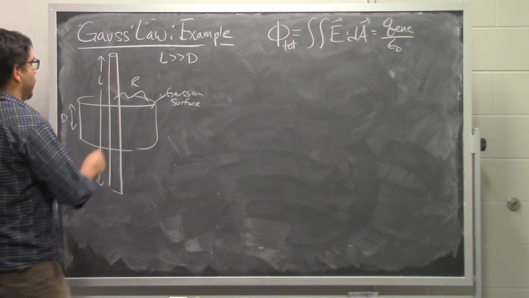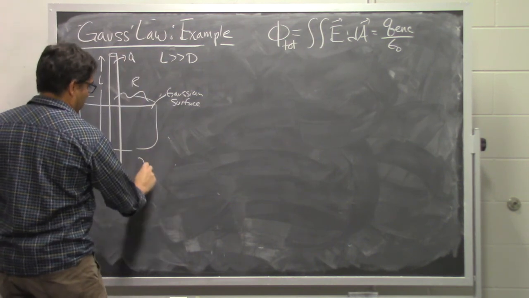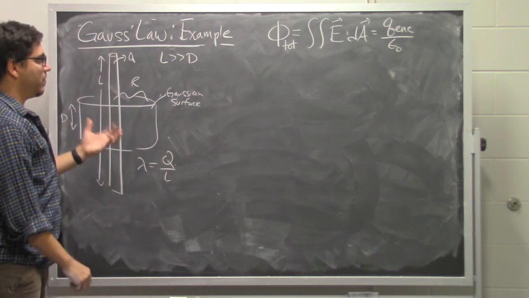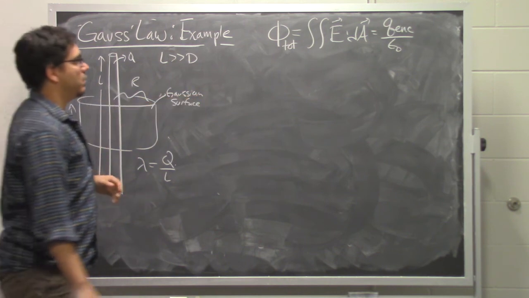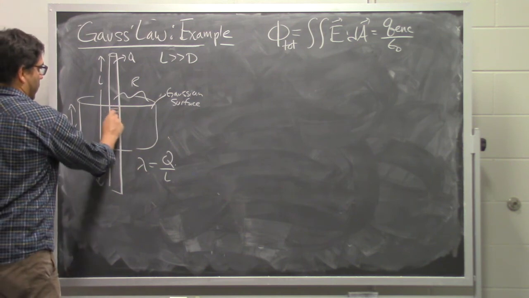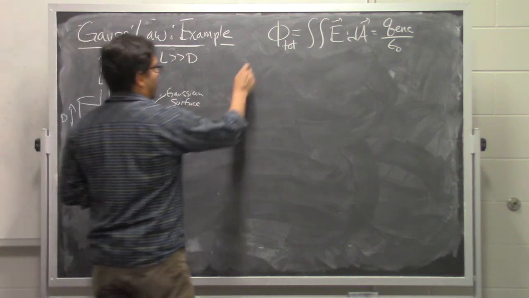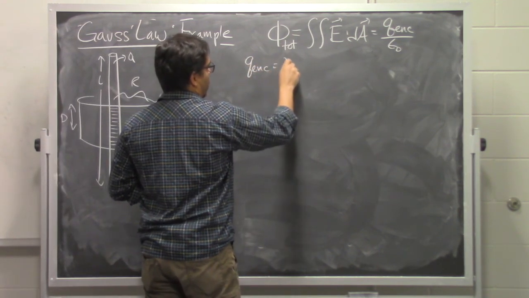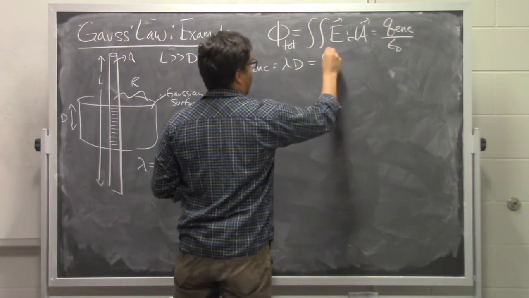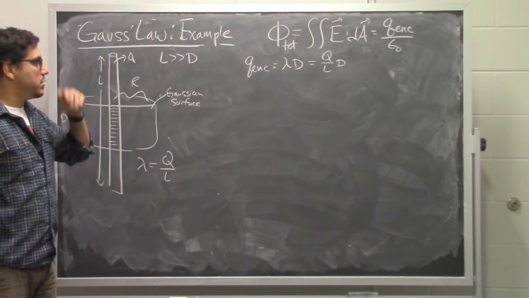Now this rod has a total charge of Q, but it's distributed along its entire length. So it has a charge density, a charge per unit length, of Q over L. The first thing we're going to do is deal with the far right-hand side of Gauss's law: what is the total enclosed charge in this Gaussian surface? That total enclosed charge is whatever amount of charge sits inside that cylinder. So it's equal to the charge per unit length times the length of that cylinder, which simplifies into quantities that we have, Q over L times d. So it's a very small amount of charge given this relationship.